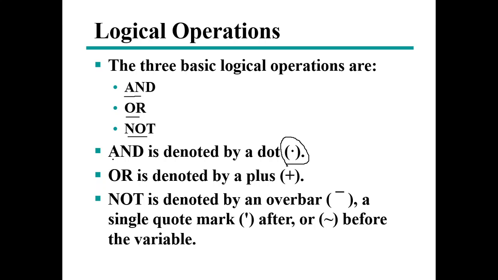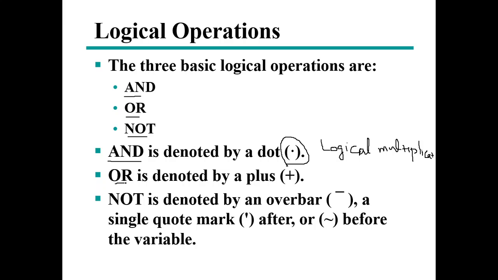At times AND is also called a logical product, or logical multiplication operation. It is not a real multiplication. You should not confuse it with normal multiplication. We call it multiplication just because of the symbol that it uses to represent itself. Otherwise, it isn't multiplication by any means. It is a logical operation.